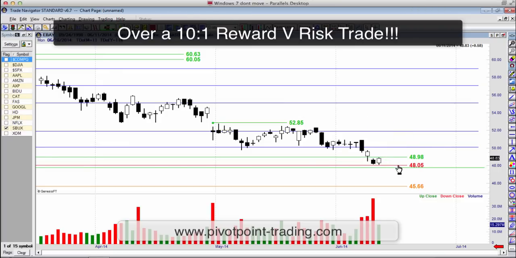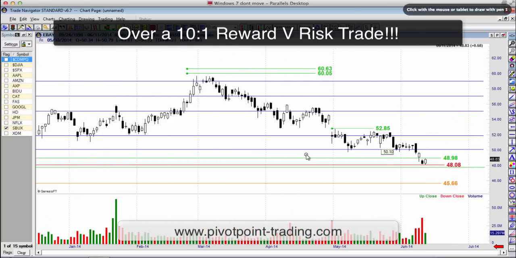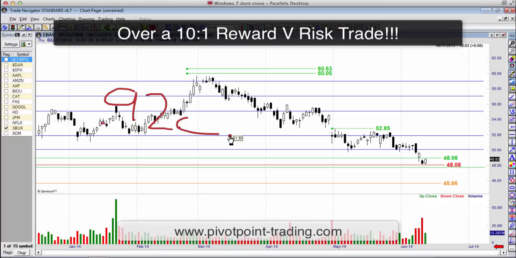to here, about $48.98, and I can also bring this stop up to about $48.08. So you can see right now, really the trade setup is leaving us with 92 cents of risk. Now let me put this into perspective for you. Let's just say we've got 92 cents of risk right now, and we get entered at $48.98, let's just call it 49. Our ultimate target is up here at 59.